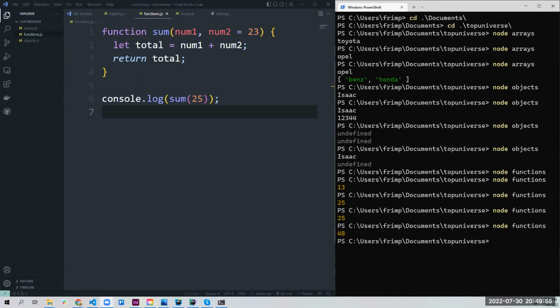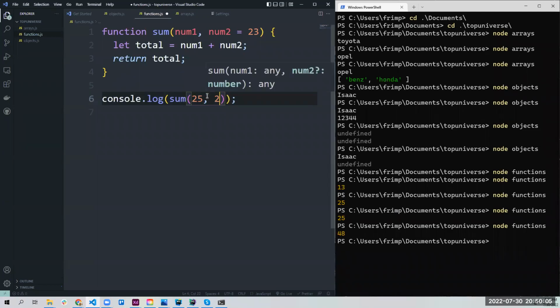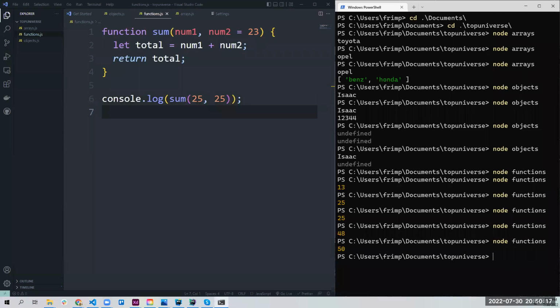Someone is asking what happens if you pass two arguments still. Yeah, so if you pass two arguments, so let's say this is 25, these two will sum up themselves. So we are getting 50.